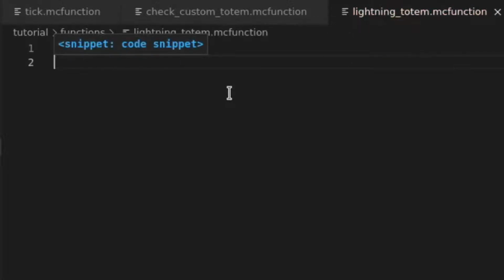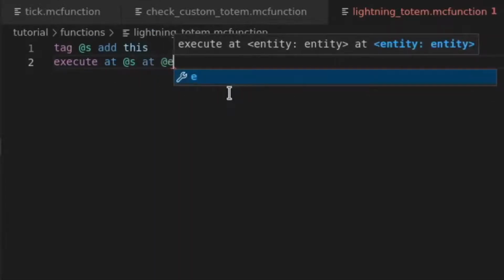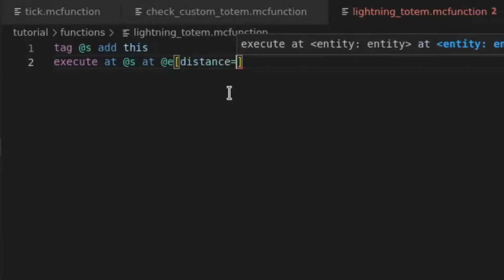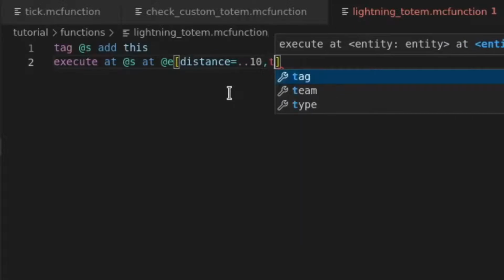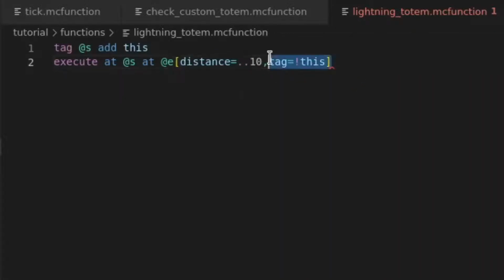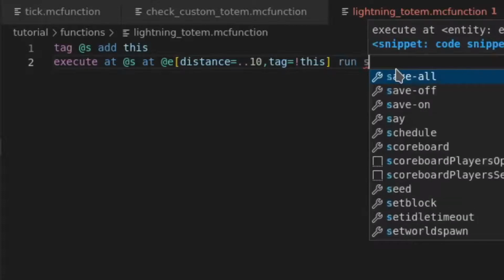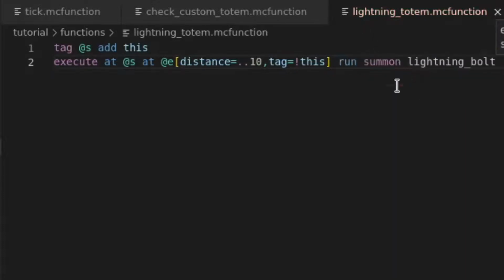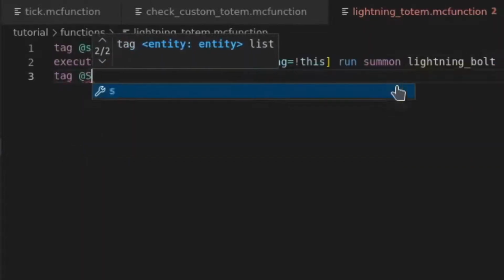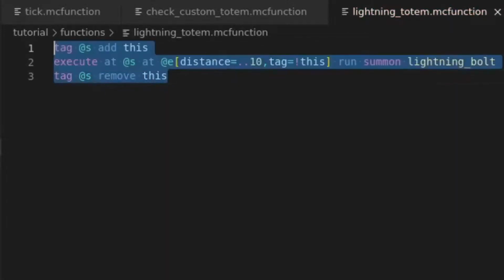Then you need to do execute @s, and then at @e distance equals less than 10, and tag equals not this. You probably also want to do checks so you don't strike armor stands, boats, etc., but we won't do that right now. And we're going to run summon a lightning bolt, and then at the end we're going to do tag @s remove this. Okay, so that is all the code that we need.